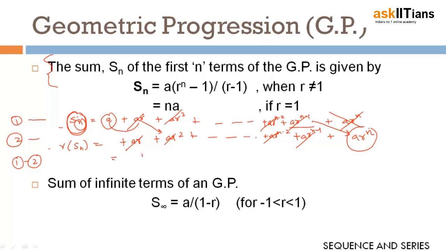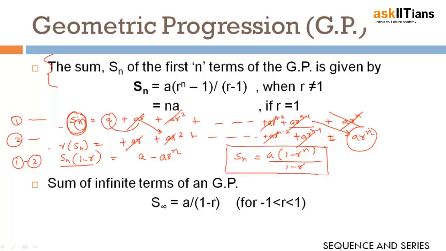A similar concept we will use when we do the AGP, which we will take in the next parts. So please keep this concept in mind. Here it will be minus, okay? So this will be A into this. From this you can write this as A into (1 minus r^n) over (1 minus r). This is again a very famous formula. Most of you have seen this in your textbooks or whatever books you are following. It is a very important formula.